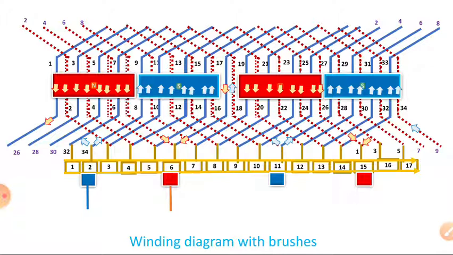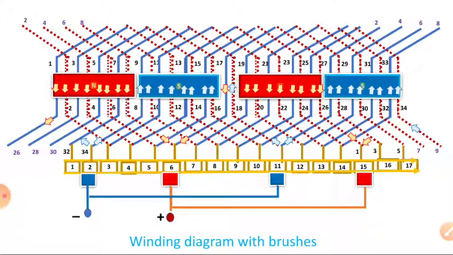Okay, so now we connect all positive terminals and negative terminals parallel to each other. Now this is negative and this is connected to the positive. So this is the total winding diagram, dear students. This is the aim to draw. To complete this, you have to follow the simple calculations, prepare the table diagram, and based on the table diagram connect the end connections. After that you have to place the commutator segment connections, and then place the brush positions. This completes the winding diagram. Okay, so it will take time, but you have to practice it, dear students.